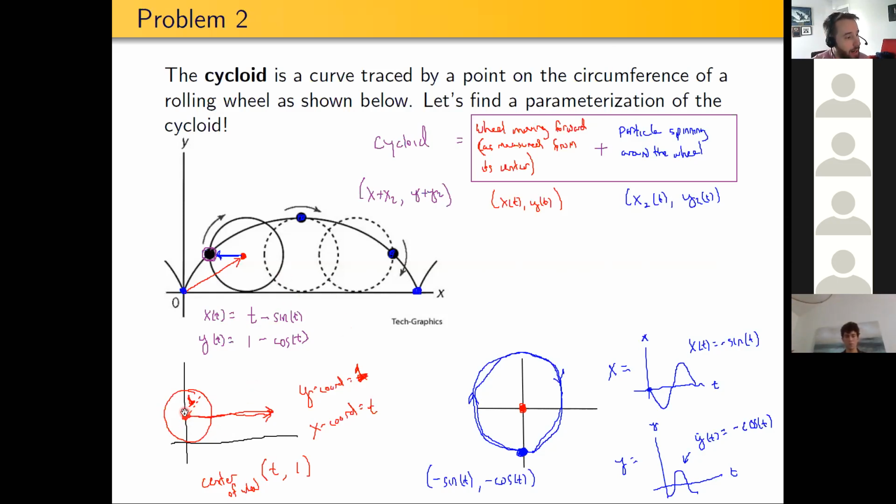So the 1 came from this picture down here. Specifically, we made the executive decision, I made the executive decision because I was worried about making a mistake, of making our circle unit radius, right? And when we did that, we ended up with this height being 1. So when our circle was unit height, here it's resting on the ground. So this is the x-axis. So the center of our circle here had to have a height of 1. That's just because the radius of that circle was 1.